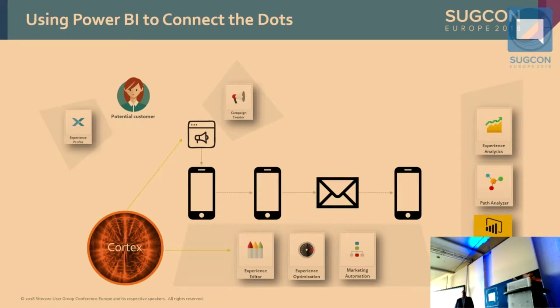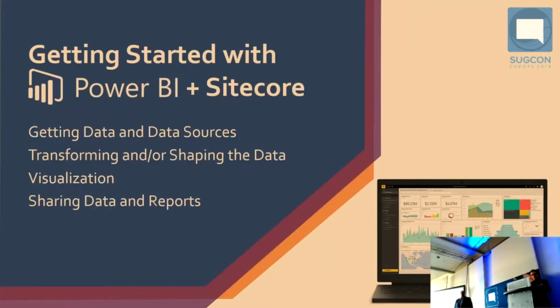And it really helps you connect the dots. So you've got experience profile data, you've got things like Cortex doing machine learning. How do you know if this is effective? Power BI is there to really connect all the dots so that you can optimize your experience. So Boris is going to show how to get started here.